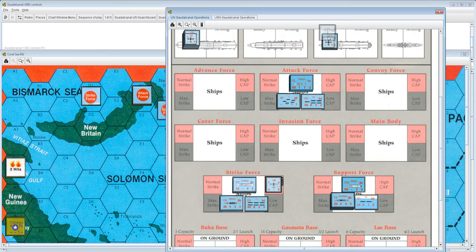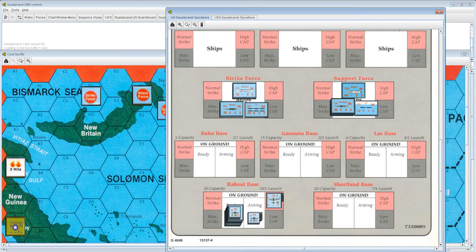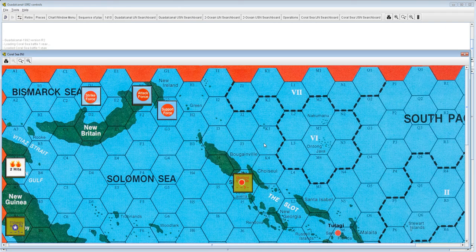Again, this is something you do normally during the air return phase. And also over the strike force, we'll return Shikaku's fighters to Shikaku, and the Rabaul combat air patrol drops down onto the airfield and is placed in the arming box of Rabaul. So that's it. Now we already rolled for sides, and the Japanese rolled for side A. So we'll go ahead and start with the Japanese.